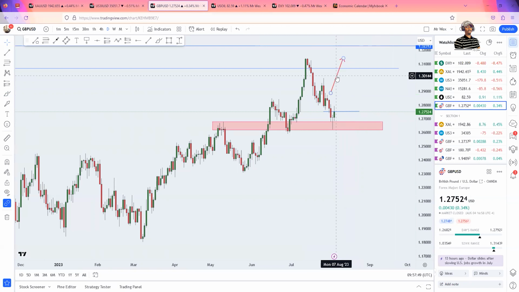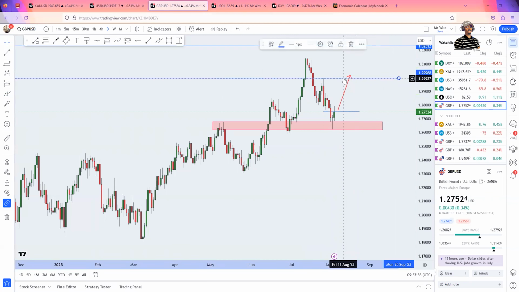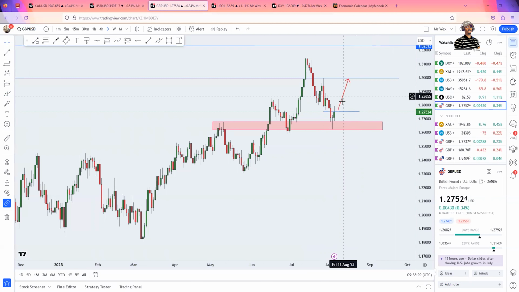So I'm looking out for a straightaway buy on Pound USD, maybe towards this high. So that should be the 1.2997 price level. So that would be my expectation. Basically, of course, those of us that know me will attest, this should be the area of concern for your exit. This is the daily time frame, of course.